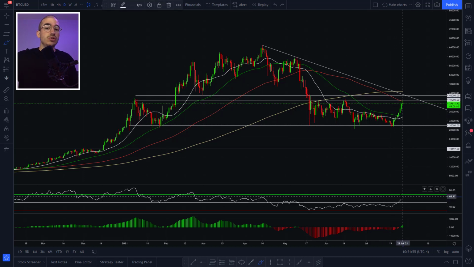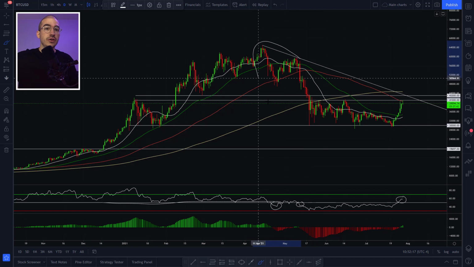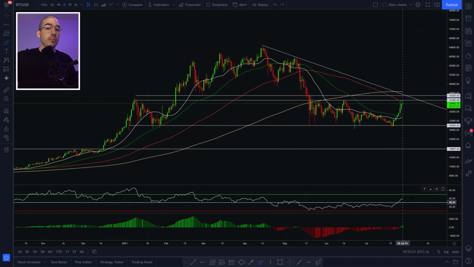We are also trading above the 50 level on the RSI, which, if you have seen my other videos on Bitcoin, you know how important that level is. It is with that level that I've been able to see the break lower here and here. This was a really good indication. The 50 level was holding all the way here. We broke under, we came back to it, and then we went back down, and this was the break that we had. So really important stuff right there. We're back above the 50 level. That's a great sign for the upside.